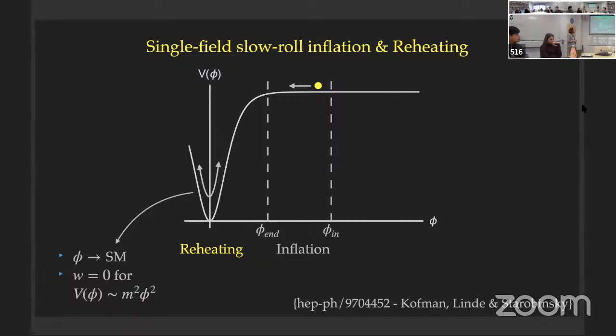So you can imagine that the inflaton continues evolving and then starts oscillating. It reaches the minimum of the potential and starts oscillating around here. In this phase of the evolution, the standard model particles are produced. I just want to point out something: if you can approximate the minimum as a quadratic minimum, then the equation of state parameter for reheating is 0, which means that reheating can be described as a matter-dominated phase.